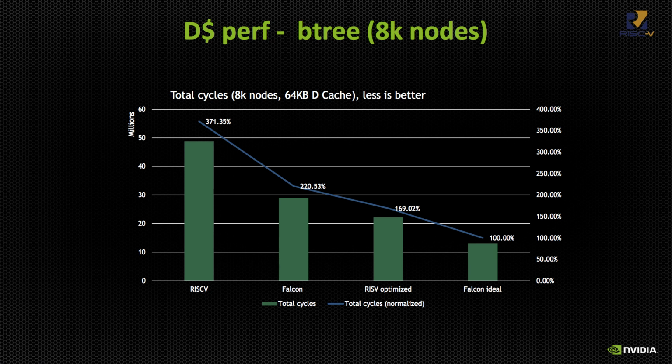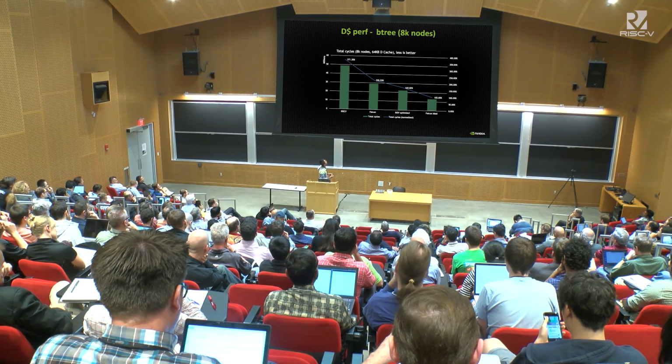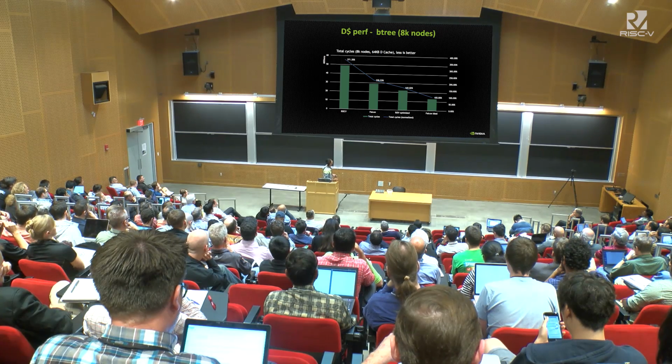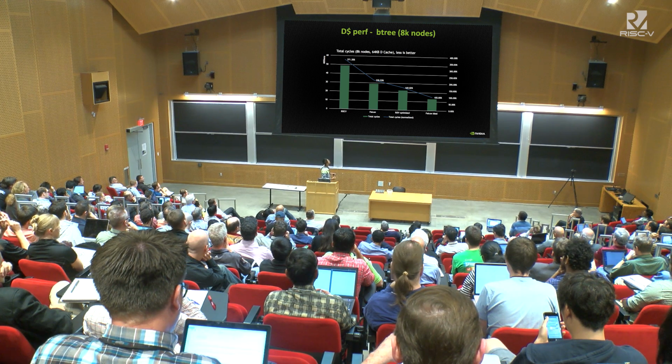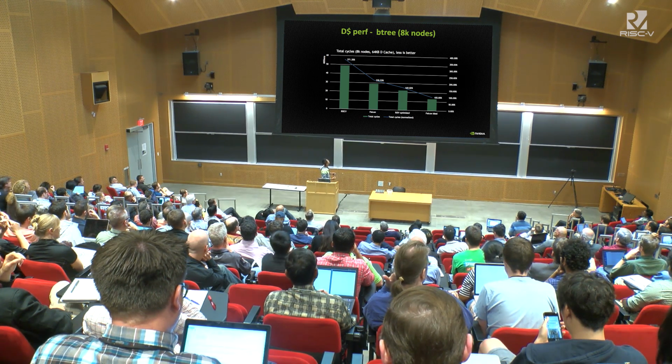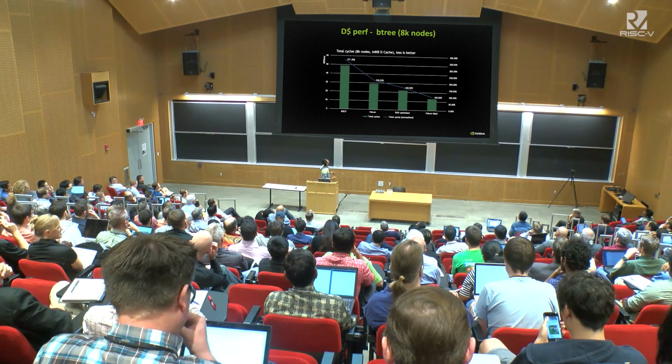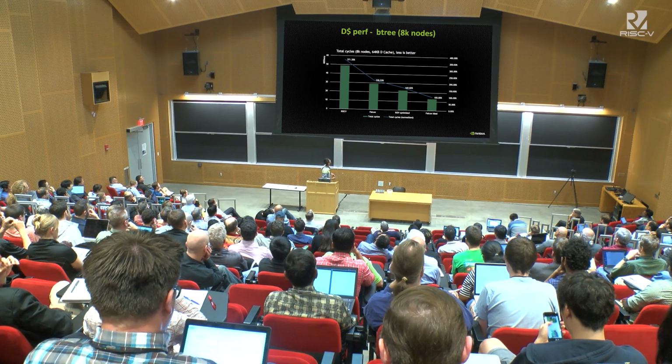We wrote a small benchmark to stress the cache. Basically, it's a tree that creates 8K nodes and randomly inserts, modifies, and removes nodes to measure our cache performance. The performance is measured by execution cycles, so less is better. On the right end, this bar assumes all the code and data is resident in local memory, so it's a perfect number that you cannot achieve, but it is a target. This is an original RISC-V core without any cache optimization.